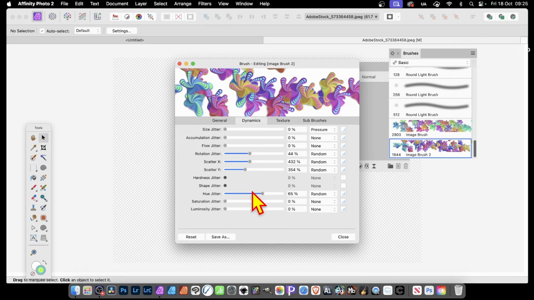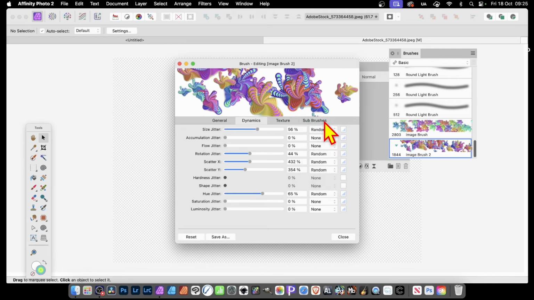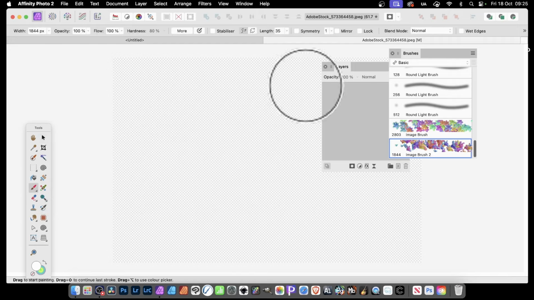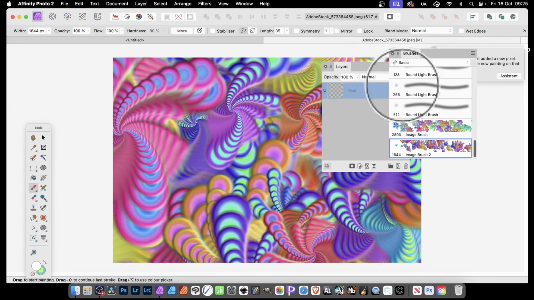So you can see now it creates a variety of, and also if you want to add a bit of difference in the size, you can set random, say, and you can see you can get small, big, and also multiple different colours. So you've got random there, and you can modify other settings here as well, and close. Then go over here to select the paintbrush tool, so paintbrush, and now just apply it. And very quickly, you can create all kinds of unique designs.